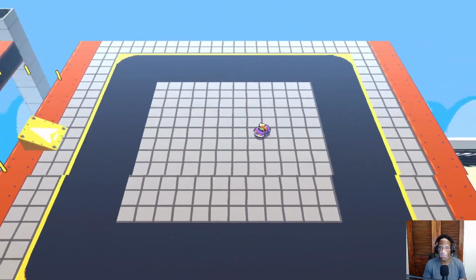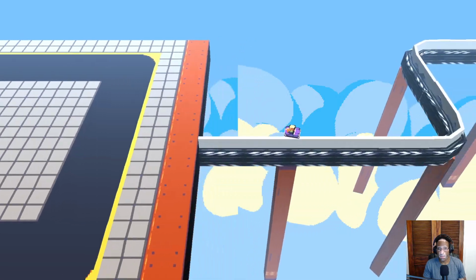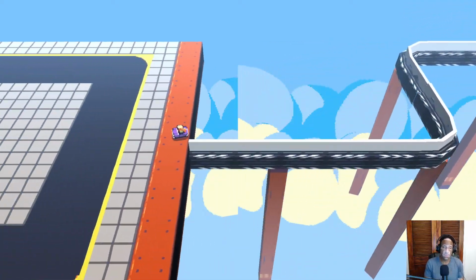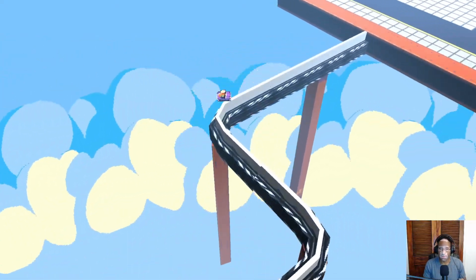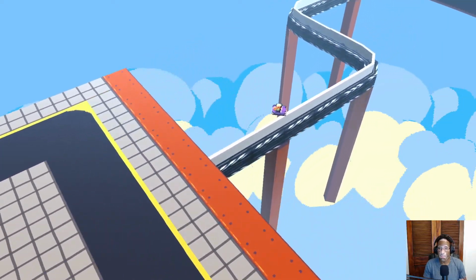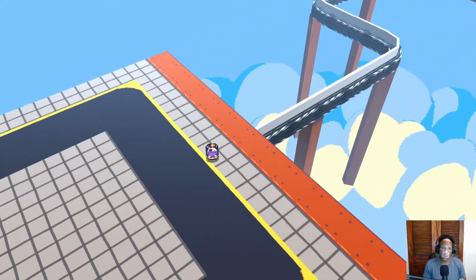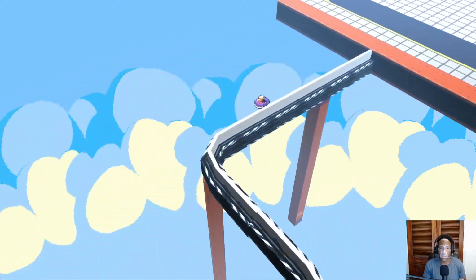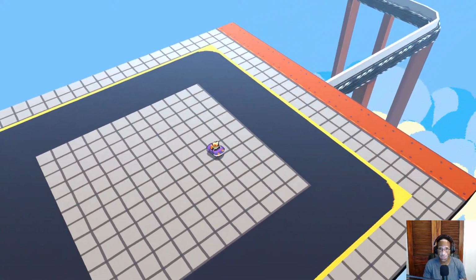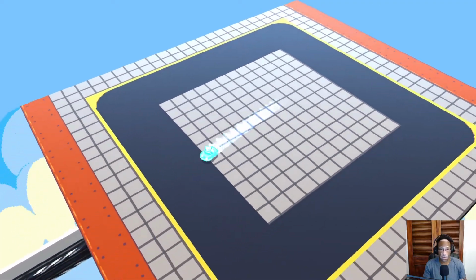And then on top of that, I just recently implemented rails. So this is a rail. You can step on it and then it'll take you to the end, or you can go the other direction. It's not perfect. It's a little buggy, definitely. You can see it's a little snappy and weird. But it does work. It is working pretty solid. It's Sonic Adventure tier rails, which is pretty good. It's not Tony Hawk rails, but well, Tony Hawk rails and Sonic Adventure rails are almost the same tier of rails. They were both rather good.